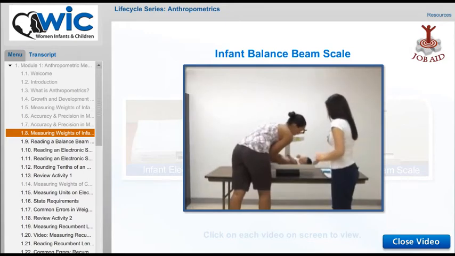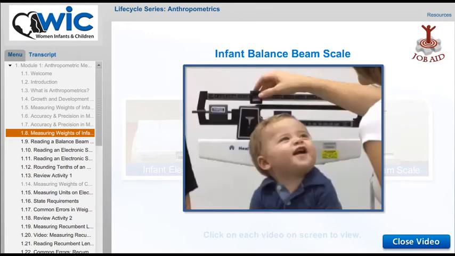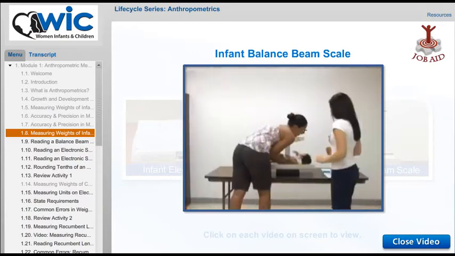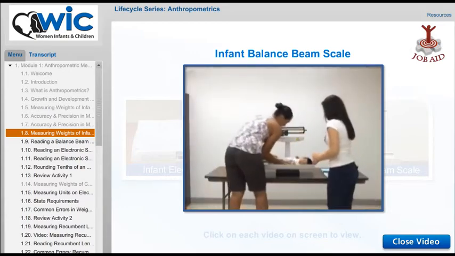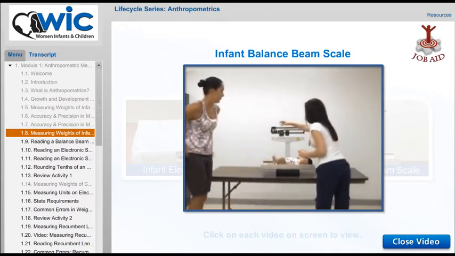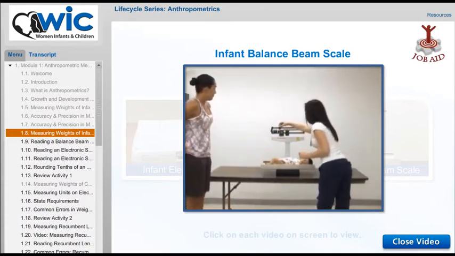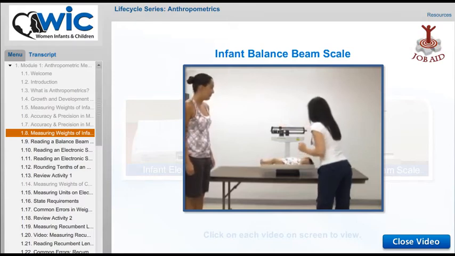Younger infants should be measured lying down. You may consider weighing older infants sitting up so they fit comfortably in the center of the scale. Make sure the child does not hang on to the caregiver, nor can the caregiver hold or touch the child. Also, the child cannot touch the sides of the scale, and all of the child's body must be within the scale's tray, as this will affect the weight.